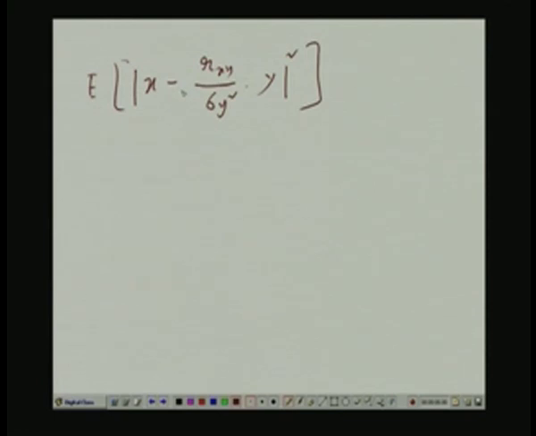Further, x minus this constant times y is non-zero, because we are not talking of the case where x and y are linearly related, that is, there is no scalar by which if you multiply y you can get x. X minus any scalar times y is always a non-zero random variable, whatever scalar you choose, because x and y are not linearly related now. Linear relation we covered already. That means x minus this constant times y is not a 0 random variable. So, if you take mod square of that and its expected value, that will be strictly greater than 0, there is no question of it becoming equal to 0.